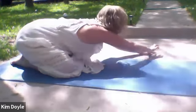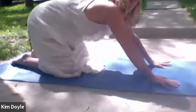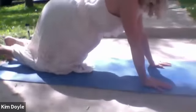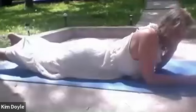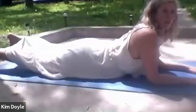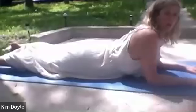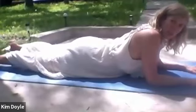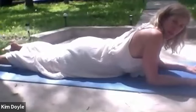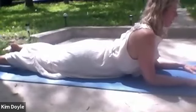Lift the head, release the hands, come back through center. Inhale up through tabletop, and exhale, find your way onto your belly. Shoulders over the elbows, arms come straight out from the shoulders. Press down into the feet, press down into the pelvis. There's even a little squeeze through the glutes as you lengthen up, squeeze the shoulder blades, lift the heart.